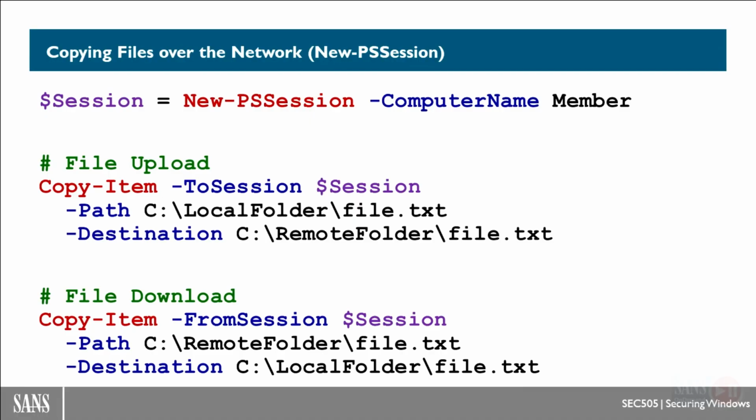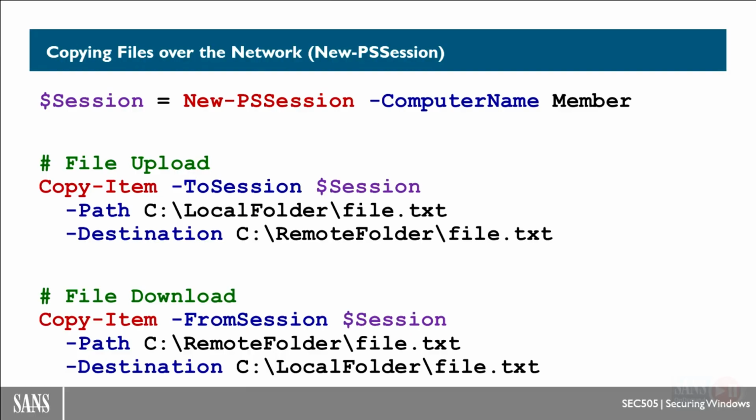Now in either case, whether it's ToSession or FromSession, notice that we are passing in that session object. And we can reuse that one session object that remains open the whole time. We can reuse that session object over and over again to upload and download files, execute commands, and get different command shells. It's important to notice the ToSession and FromSession part because notice the next parameters. We have Path and Destination parameters. But we have Path and Destination whether you are uploading a file or downloading a file.